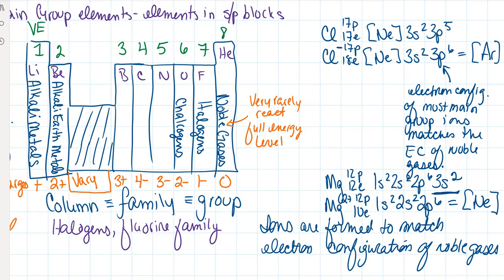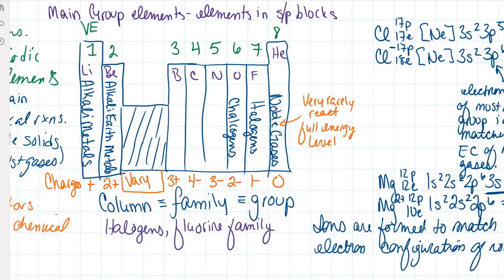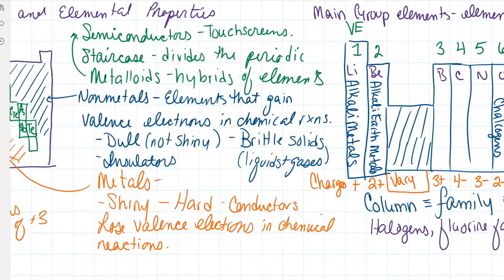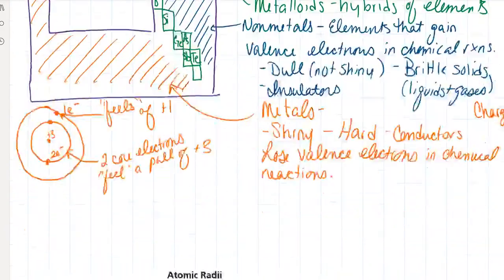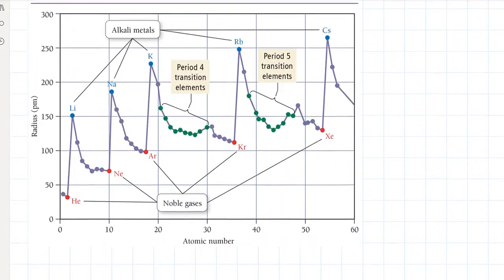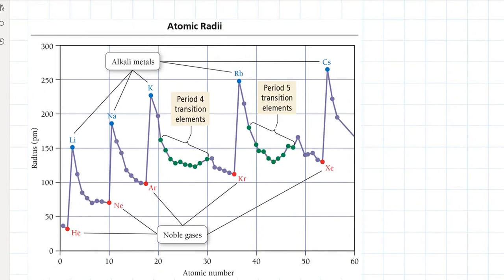But to help explain that, we're going to take a look at a couple of trends on the periodic table. And so when we take a look at these trends that come about as a result of the electron configuration, we're first going to look at the data for what we consider the atomic radii. So in this case, there are a couple of important things to notice here. When I take a look at the atomic radius, it means the distance between the nucleus and the outermost valence shell, or the outermost valence orbital.